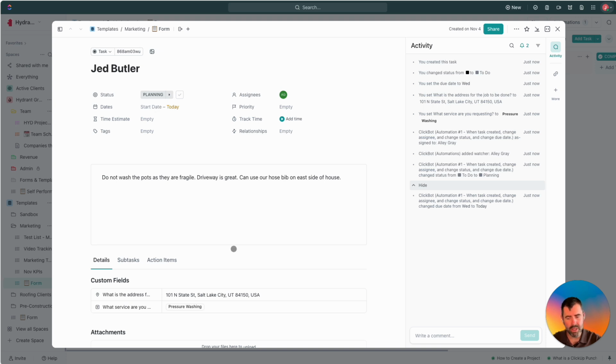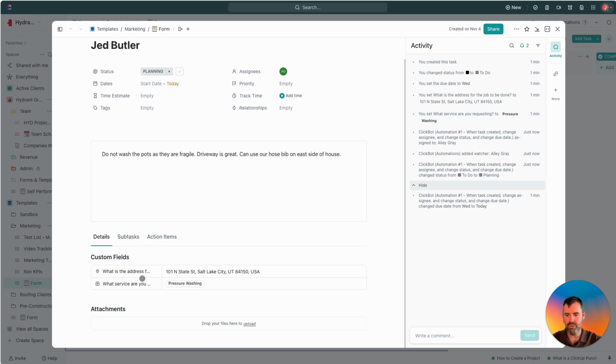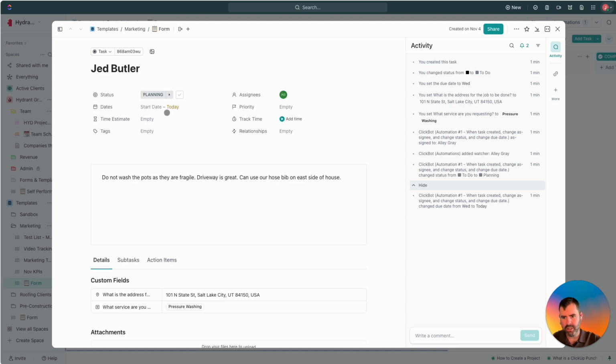So that's a problem. And this is why it's so important to test your workflows before you do anything. What I would probably do is create a custom field for customer desired date of pressure wash, or of service. Let's call it service. And then you'd see that down here. And then the dates here can be tied to scheduling the work. So hopefully that makes sense, the distinction, because that got overwritten the way that I set it up.